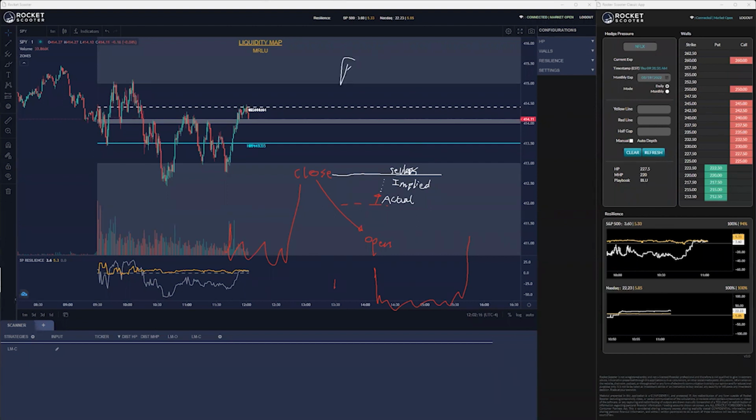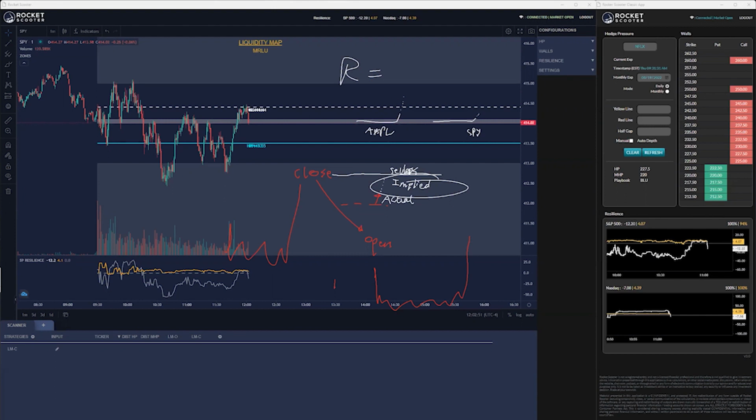So resilience is equal to the market cap weighted sum of all implied moves of all stocks that need to fill. An example is if Apple has moved up a little bit and therefore SPY has moved up a little bit, our algorithm will go, ooh, but Apple needs to move up a little bit more, and therefore SPY is undervalued for that potential move, and therefore SPY needs a little bit more oomph to it, so SPY will likely raise. Aha, right? It's going to be an aha moment.